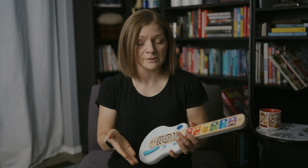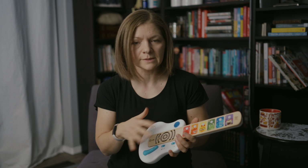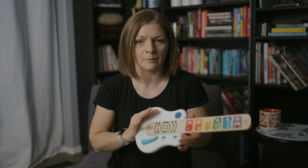It's cute. The songs that this thing plays are actually enjoyable. So when a kid engages with this thing and they strum it or they press buttons, I'm not gonna do it right now because I think the microphone might pick it up weird and you're gonna think it's annoying when it's actually not. I don't wanna give a wrong impression, but if they're pressing buttons, it plays more of the song and it'll keep going and they're like playing away.